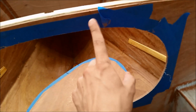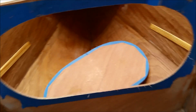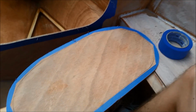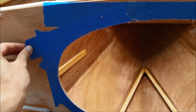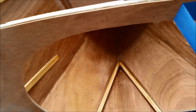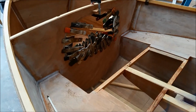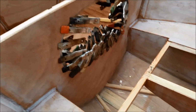The jigsaw thought it would be funny to peel my tape off as it cut, which also removed my pencil line, but aside from that, I got the hatch cut out, so we're gonna peel the tape and clean it up, and I'll get that hatch ring doubler glued on. I put the tape on there just to try to prevent tear out. Usually you get tear out on plywood pretty bad, and I was using a coarse blade, so looks like it worked pretty well. Okay, I got that hatch ring glued in and securely clamped.